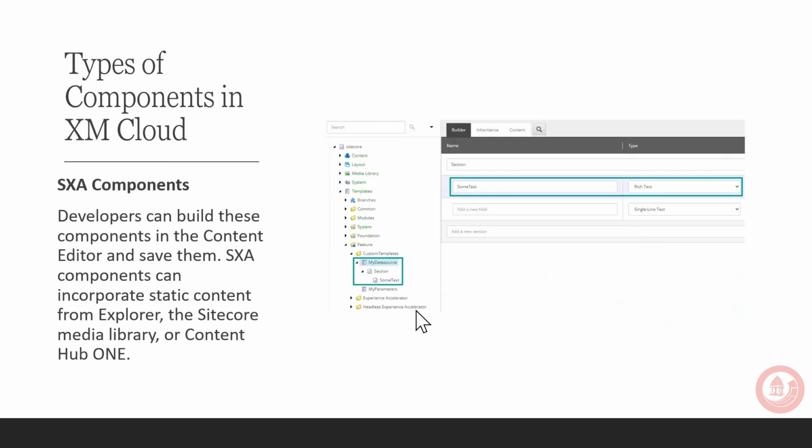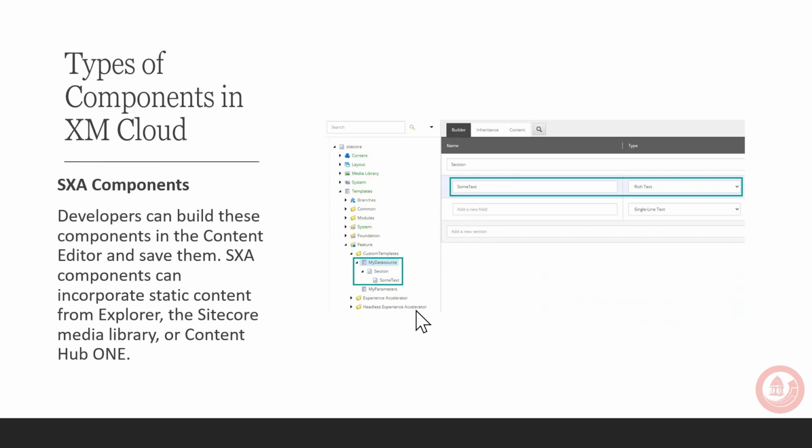Yeah, Kaushik, can you go ahead? So SXA components. The first two that I mentioned can be done by business users, or the designers who have a good knowledge of Bootstrap grids, or who understand what a 12 column grid is and everything. So you will be able to do that.